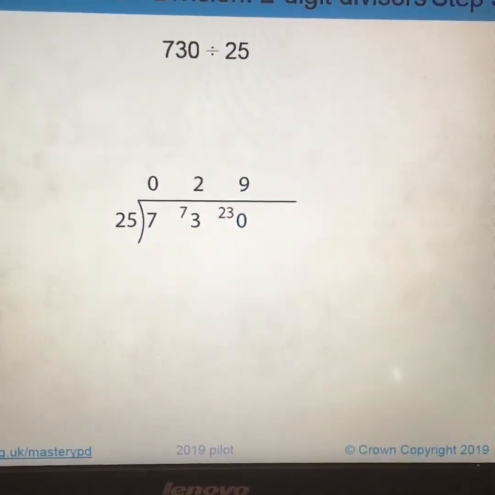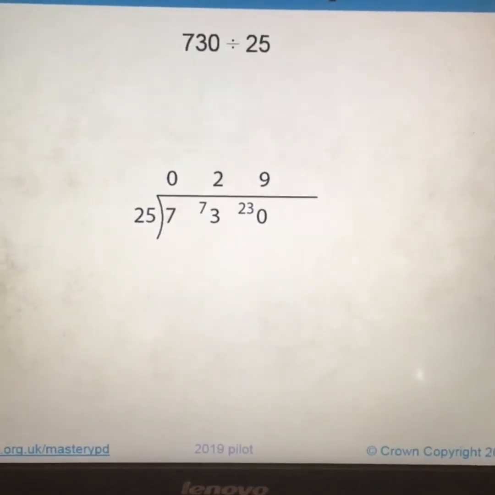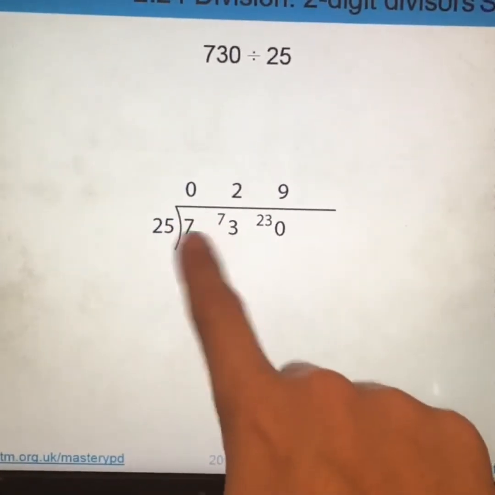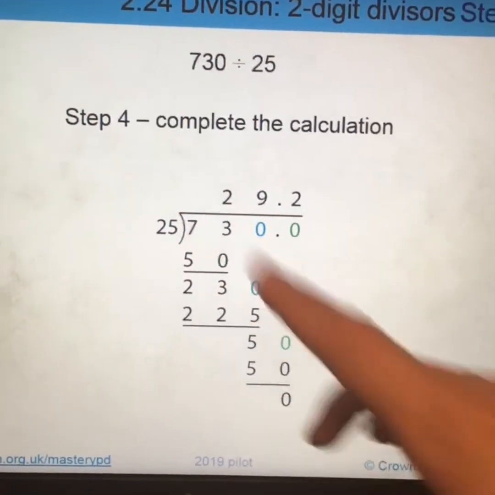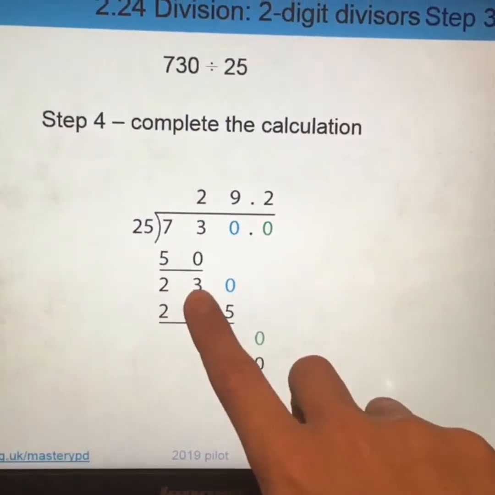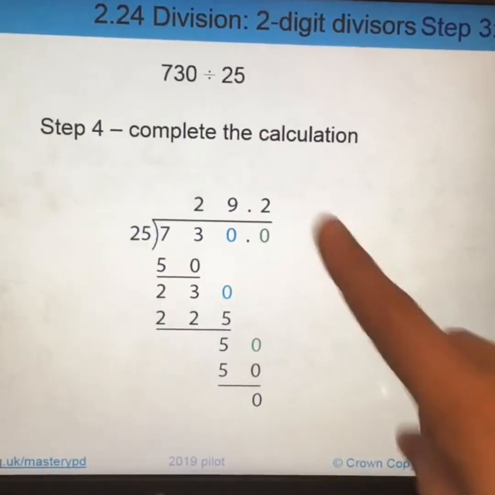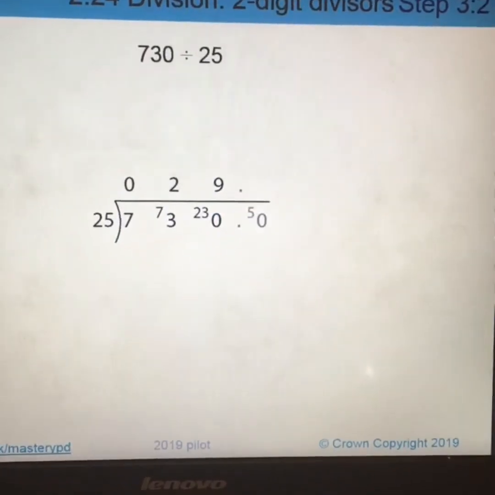So this is the other way. This is the short division. Hopefully you can see, same idea. So you would rename it as 73. There's your 73. And you could divide it 2 times. Your remainder would be 23, which you can divide 9 times. Your remainder was then 5.